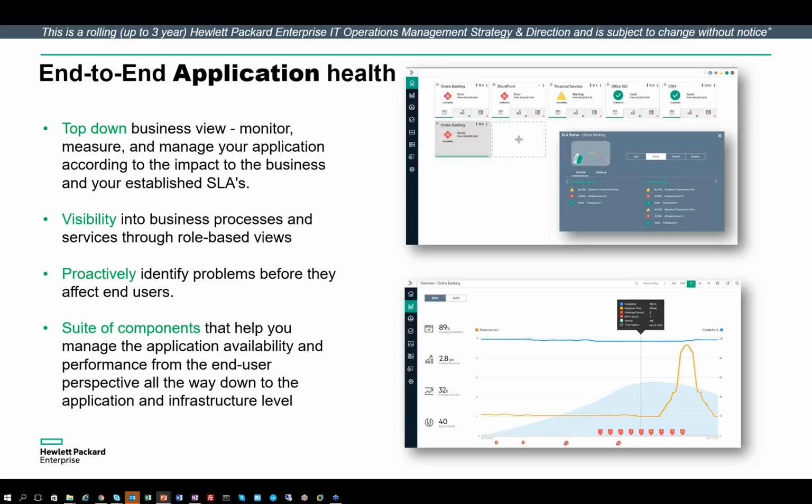When we say a top-down business view, it means that we look at your application starting from the application perspective with all the underlying supporting services all the way down to the supporting infrastructure. However, we start from the application level, which is the top, going down into the infrastructure.